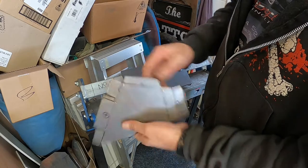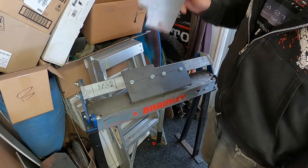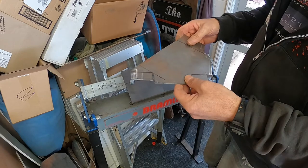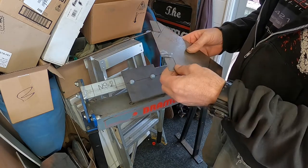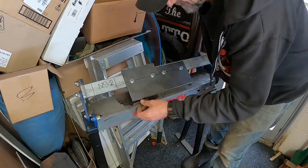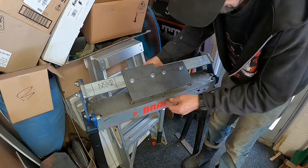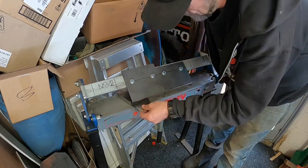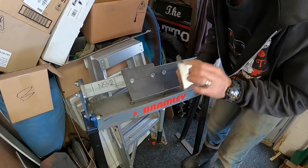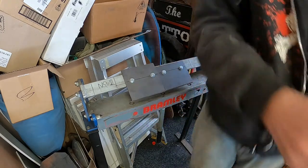So, I really should put some marks on the back. Need a pen. Back again, got the marks on the back for the folds I want to do on there. Let's see if I didn't draw the line on there, but that's alright. Then I'll have to flatten that out. I should have probably done that one first, but I'll figure out what I'm doing first. I might just go and grab a hammer, flatten out that bit.